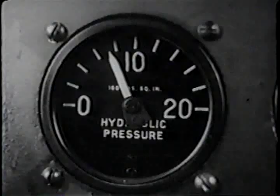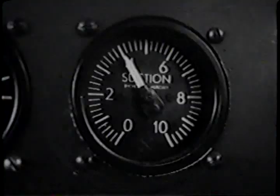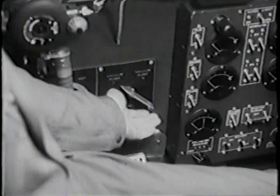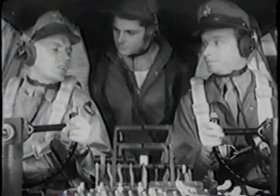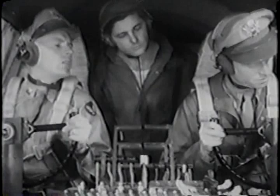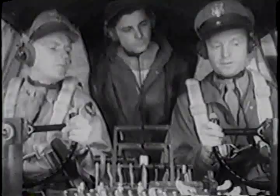Hydraulic pressure? Still about 800. Suction gauge? 4. Okay. Try it on the other vacuum pump. Same reading. Check. Turn the switchback to use the left vacuum pump on number 2 engine. Now see about our oxygen supply. About 350 pounds on each of them.